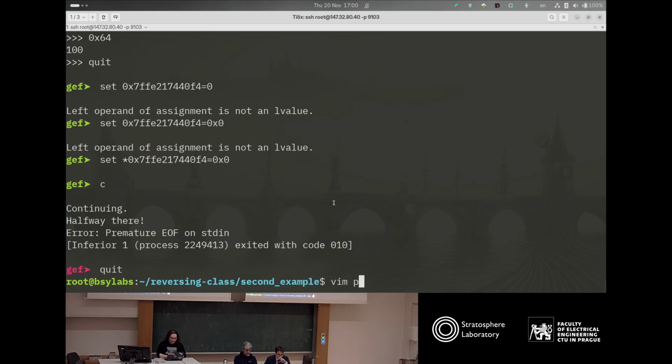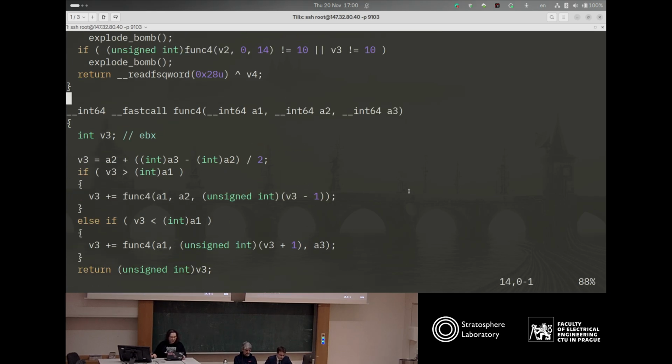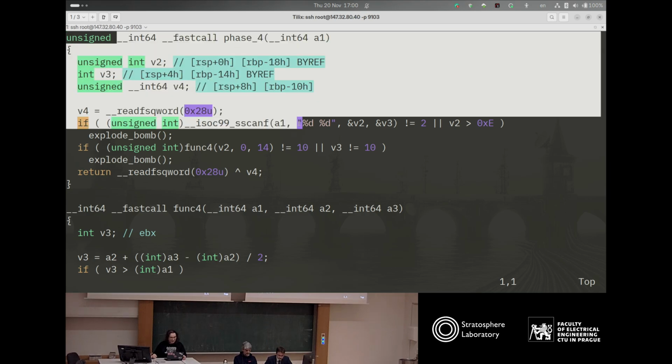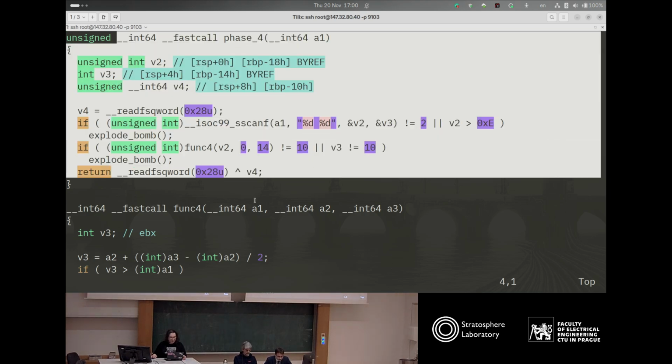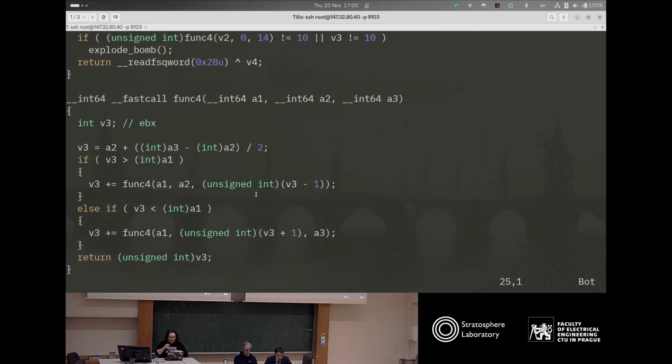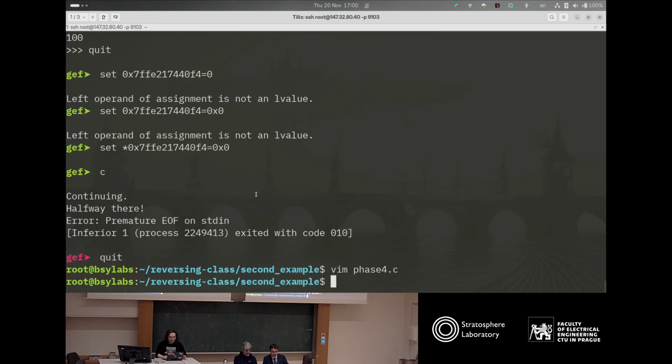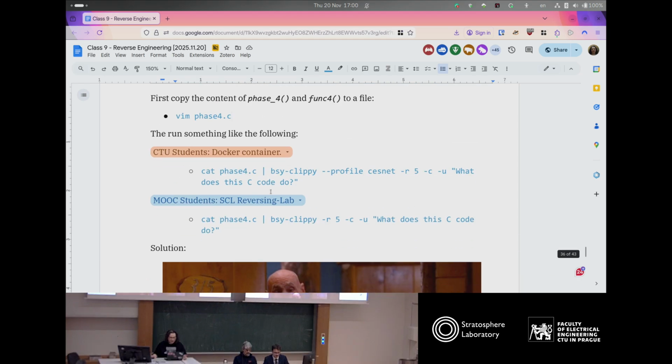So if you do the phase4.c, we can copy here both the phase4 function and the func4, one after the other, so the model knows what func4 is doing. And then I ask the, what's the model in Cessnet?